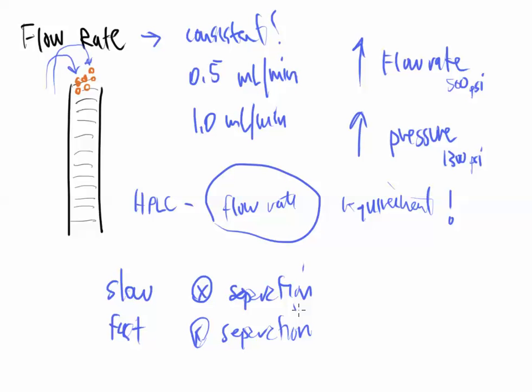This is just like driving on the interstate. Sometimes you drive too fast, sometimes you drive too slow. If you drive too fast, you get a ticket. If you drive too slow, sometimes you get a ticket. So we want to make sure that our HPLC instrument does not get a ticket. We want to make sure that our HPLC is operating under an ideal speed limit. And as long as it is, then we should get some good separation that comes from the machine and from our samples. But if it's too slow or if it's too fast, we often see problems as far as the separation is concerned.